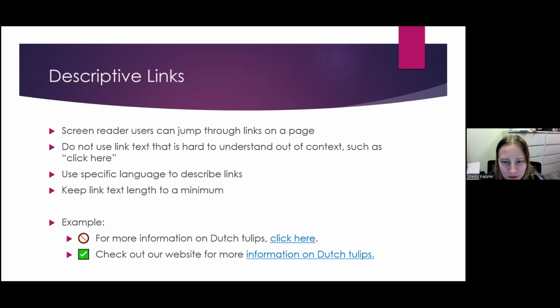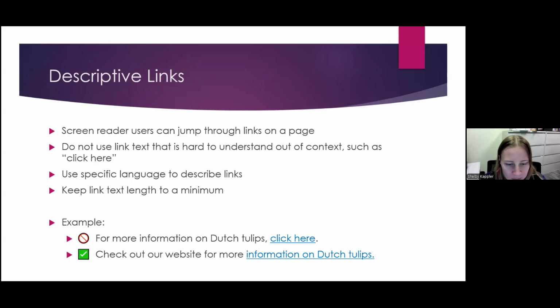also for those individuals who have sight and are able to look through and see the different links, but it can be a lot more work to figure out which link it was that they actually wanted to look at if they have to read the text before the click here option every time. So this is where we want to use specific descriptive link language to describe the links, and keep that link text short if possible. So just a word or a phrase. Like I said, often you'll see vague language like click here, more information, and we want to make it really clear where that link is taking us.